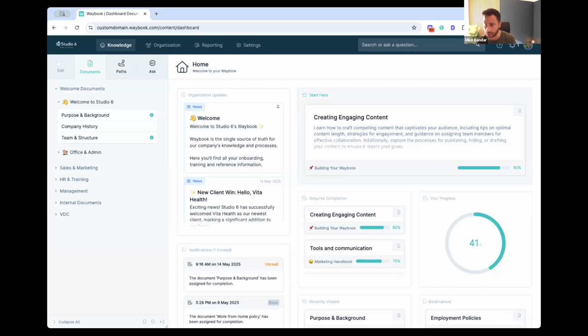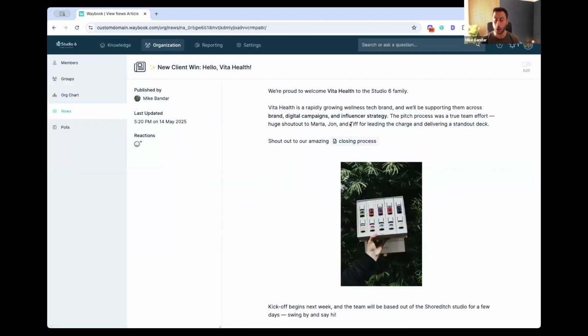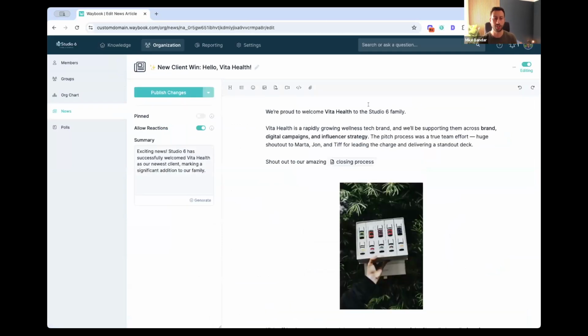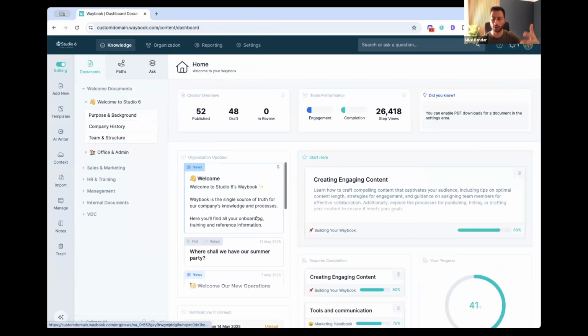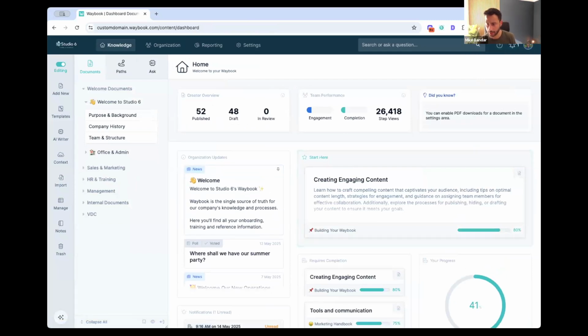Erin, you've also said, can an article expire similar to a verification date in documents? Currently not, so it won't be an automatic expiration, but you can unpublish a news article. So if I go back into here, I can of course delete it, but what you might want to do is switch that to draft, and then if I go back to the dashboard, that is no longer on the dashboard as well.